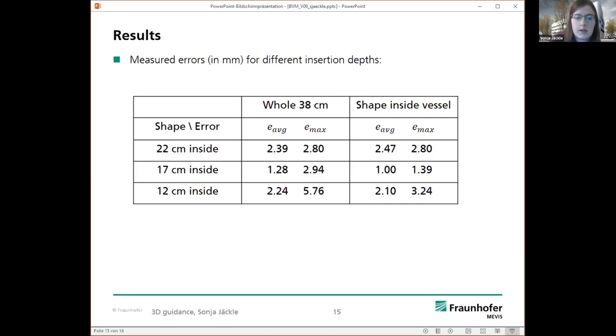And in summary, this is very promising, because the clinical requirements for the procedure, the minimal intervention we are looking at, has the requirement that the error has to be less or around 5 millimeters, at least. And in the end, when we are looking at our accuracies, this is very promising, the results, to use them in the clinical, for the clinical intervention.